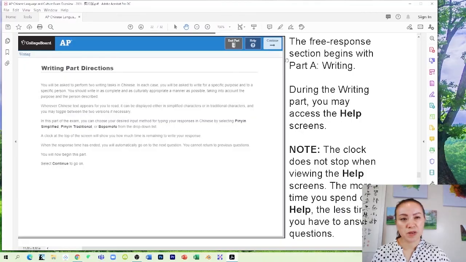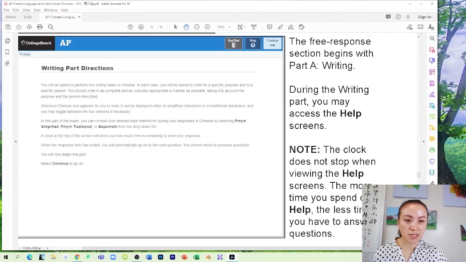The free response section begins with part A, which is writing. During the writing part, you may access the help screens. On this part, I will give you training before you take the exam, so you don't have to waste time reading the help.